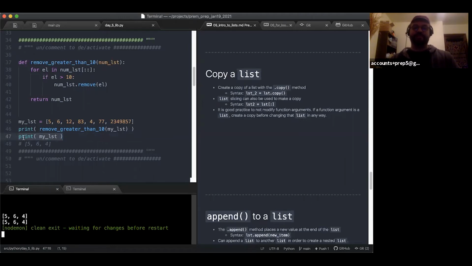This literally changed that list, right? And if we check this out, let's get the ID. Are the IDs going to be the same, or are they going to be different? Same ID, same? Nice.